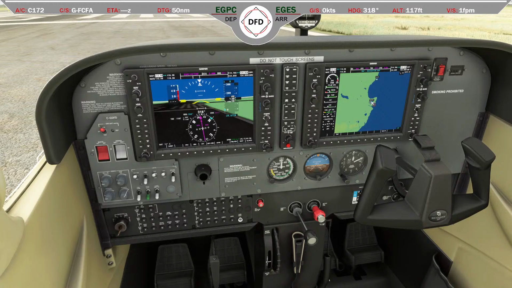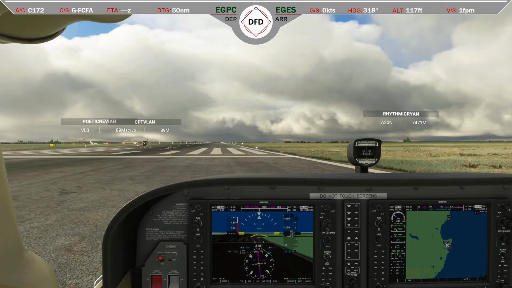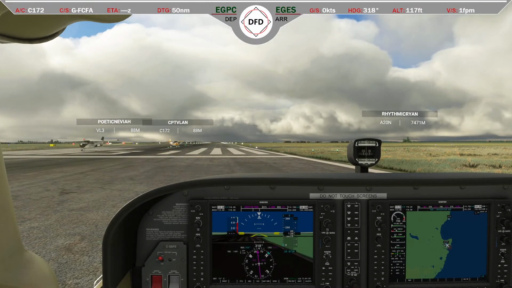I'm going to go down 10 degrees of flaps. There we go. And make sure we are set to go. So, landing lights on, taxi light off, strobe lights are on. And everything is good. So we're going to be heading from here. We're going to take off. We're going to end up heading north.